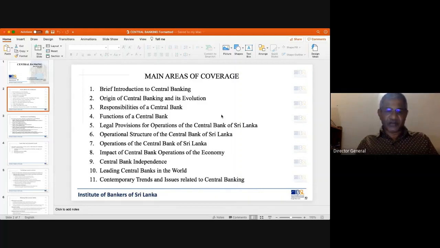Then there is another topic which has been discussed for a long period. Still, the debate is going on whether the central bank should be independent or not, and what degree of independence the central bank should have. Why are we talking about central bank independence? The central bank is a government institution. The government in power takes decisions to appoint officers, the central bank governor, and also the central bank has a very close link with the government.